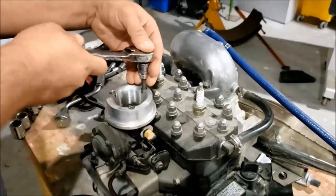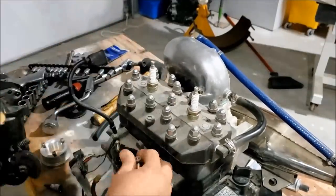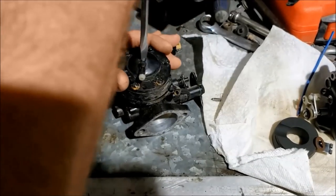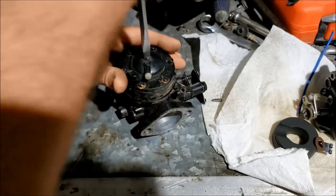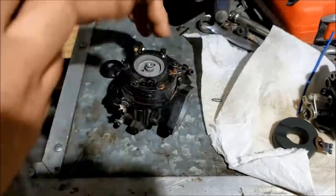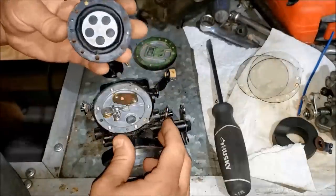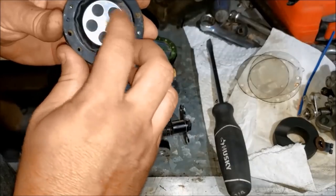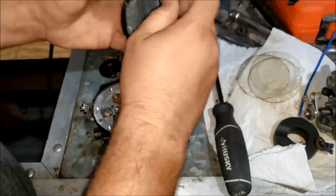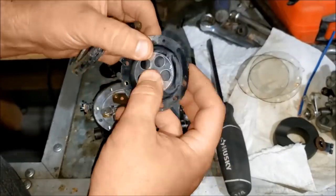Alright, let's get this carburetor off. I don't know if this carburetor has ever been apart or rebuilt or anything. Not that it really matters. It should be done anyway. So that's hard as a rock. So this wouldn't have worked.